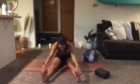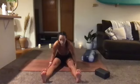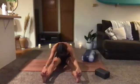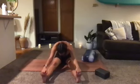If you can reach for your toes, you can pull your toes back up towards your face. And really just let your crown come down to the floor. If you're feeling any pull at the backs of your knees, just have a soft bend there. Work on keeping your spine long, perhaps. Tap into the feeling of your hamstrings. And imagine they start to stretch like a really open rubber band, right?